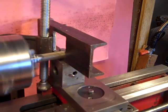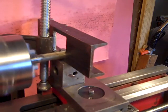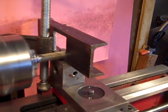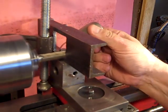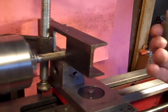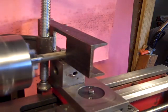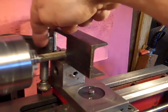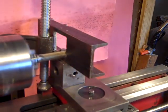Now that end mill in there, the half-inch end mill, it's not quite concentric. It's mounted in there with a little bit of wobble, and that's probably my biggest problem. I'm going to put some cutting juice on there, which I probably shouldn't use, I don't know. Anyway, I just noticed I mounted that thing in the clamp. The end mill's going to hit it. I have to do that.